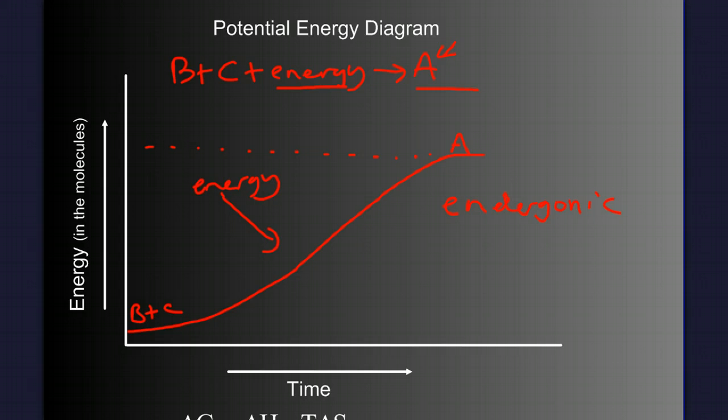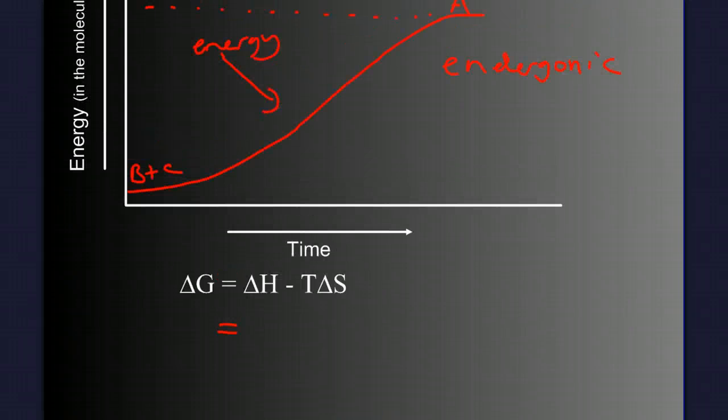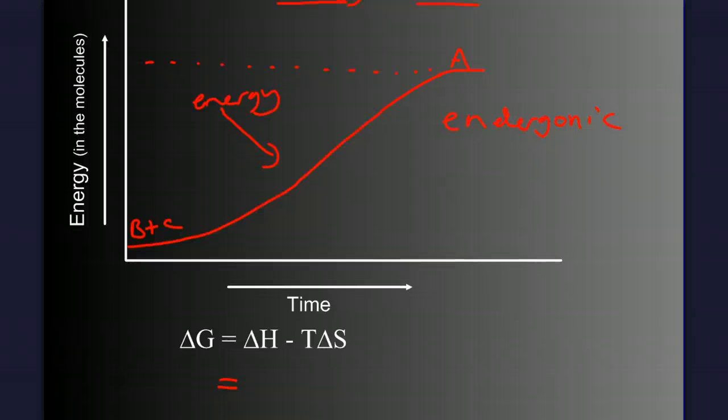Now, let's look at Gibbs free energy equation to determine whether this reaction would be spontaneous. Well, delta G, in this case, equals delta H. We're putting energy in. We're putting fuel in the tank, so delta H is a positive number. And we know that temperature, in this case, is in Kelvin, so it's always a positive value. And entropy, the measure of a system's disorder, we're going from two parts to one part. So we're decreasing entropy. We're decreasing disorder. We're becoming more orderly. So the delta S, the change in disorganization, is a negative value. We have negative entropy.